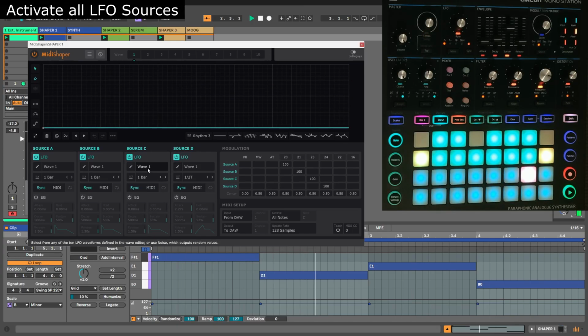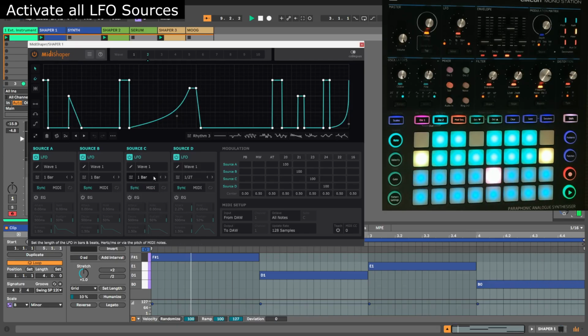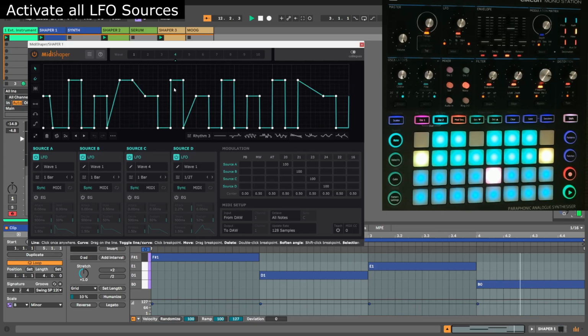We will switch back the noise oscillator with the wave 3. And I could also send another waveform. Wave 4.